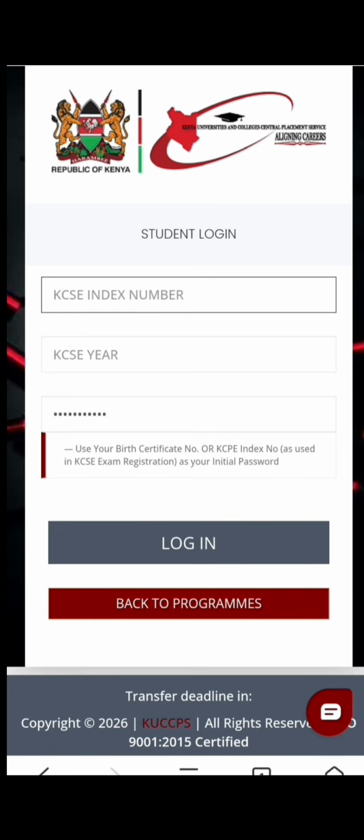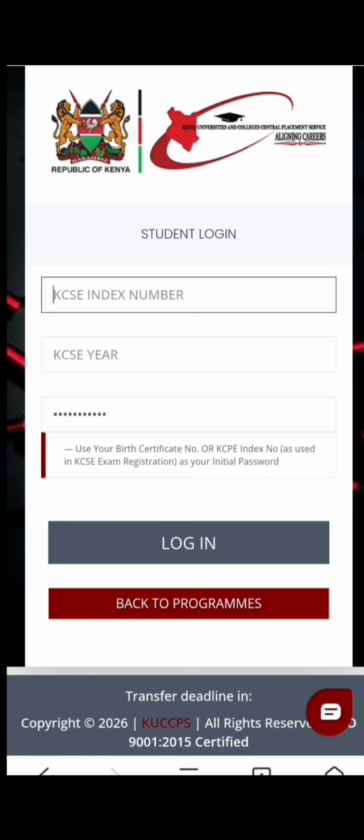I know you are wondering why we are supposed to look at this, but it is very important because these details are going to act as the communication point between you and the Kuccps, the platform between the Kuccps and your side.